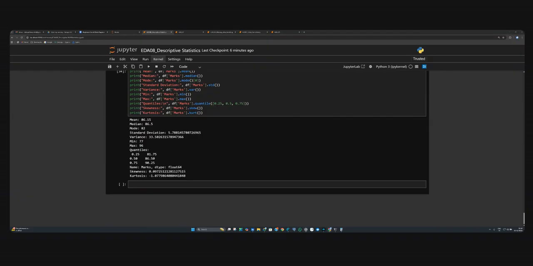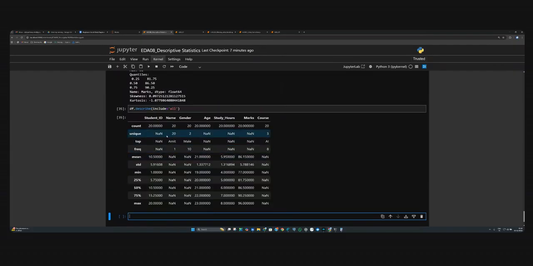So you can do the describe also. df.describe, and I can say include equals all. Let's see. You can see here the count is 20, 20 entries are there for all.